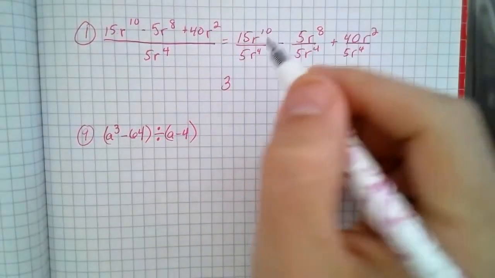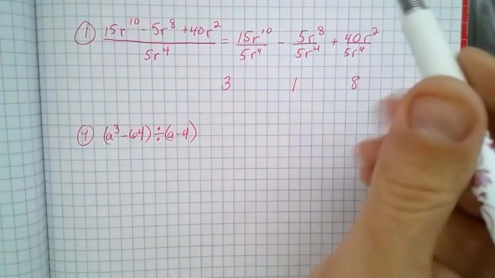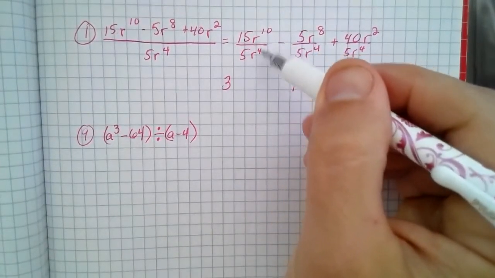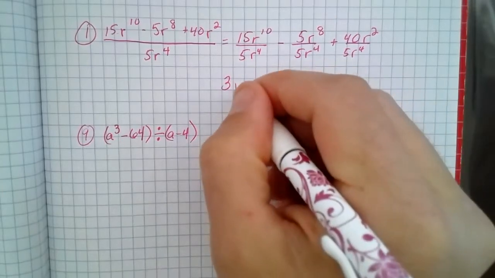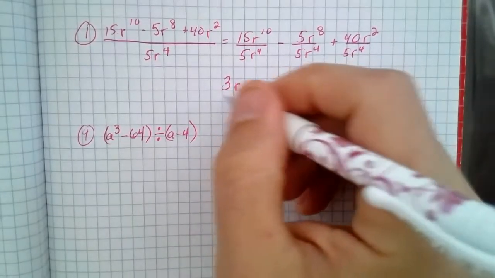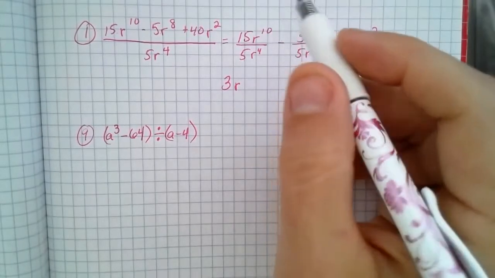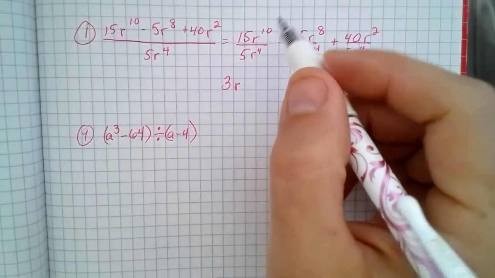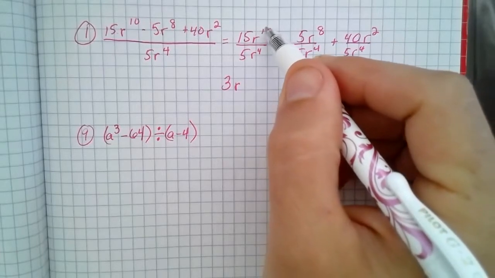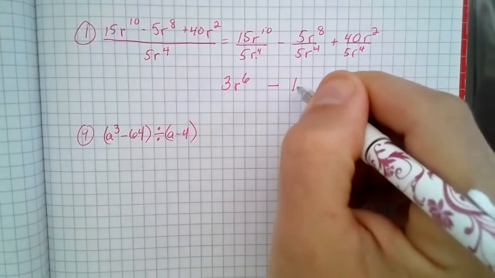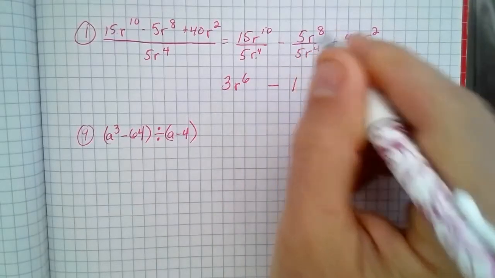And then we're going to subtract powers and keep the variables where the power is bigger. R to the 10th has a bigger power than R to the 4th. So we're going to do R in the top of a fraction. So we don't need the bottom yet unless something else shows up down there. We're going to see 10 minus 4 is 6. We still got a minus 1 because it was minus 5 over 5.